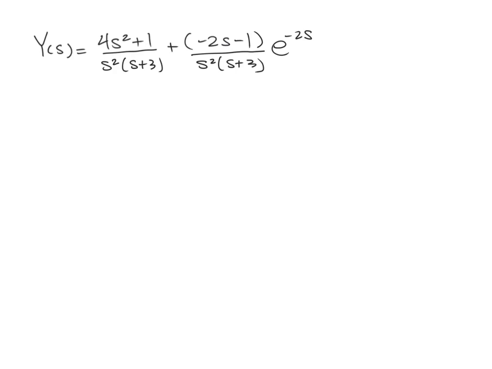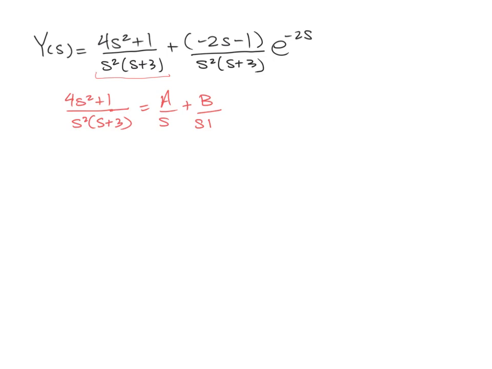Okay, so we left off with these two terms that are going to need a partial fraction decomposition. For the first one, you will notice that it's going to have s twice and s plus 3. So we're going to have 4s squared over s squared times s plus 3, decomposing into A over s plus B over s plus 3. Could be there, but let's instead go with s squared.